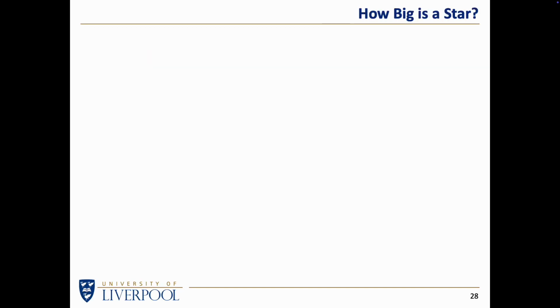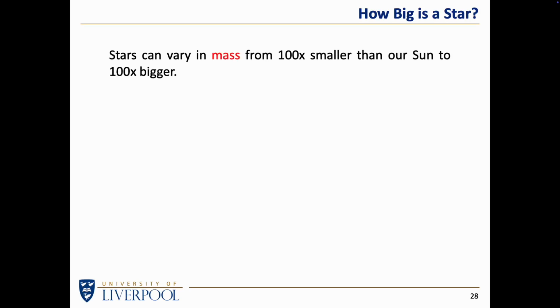I've been talking about mass, and mass is key. Heavy stars live differently. They have short lifetimes, and low mass stars live for an awful long time, and they die in different ways, as we'll see shortly. But just to take a little bit of a detour, mass is critical, and we know that mass can vary from stars that are perhaps even less than 10% of the solar mass, the mass of our Sun, to stars that are more than 10 times as massive.